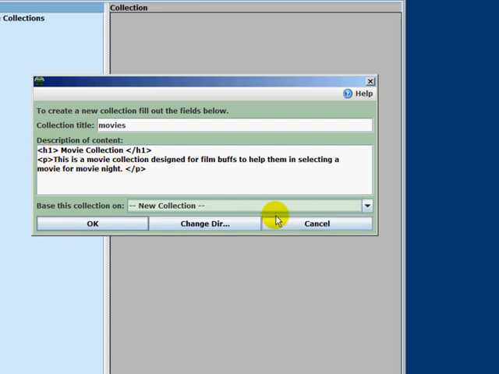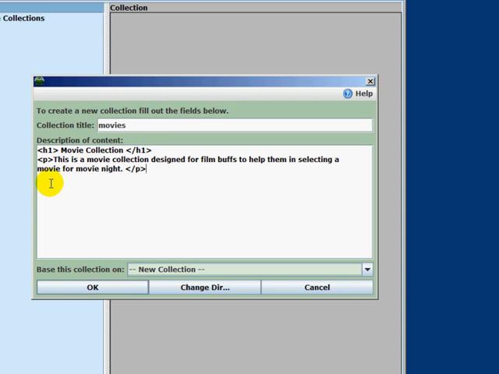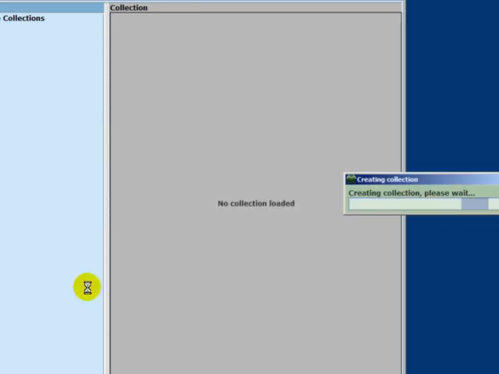Obviously, it's fairly difficult to enter a lot of information in this box because it's small. You can make it bigger and a bit more stuff can go in. Later on, we'll show you a better way of formatting and adding information to your home page. But that's good enough for now. The collection is going to be based on New, which is a default look in Greenstone. So I'm going to click OK, and it'll create the blank collection. You have to have a blank collection before you can really do anything. As you notice, these buttons are all grayed out because we don't have a collection that we're working with.